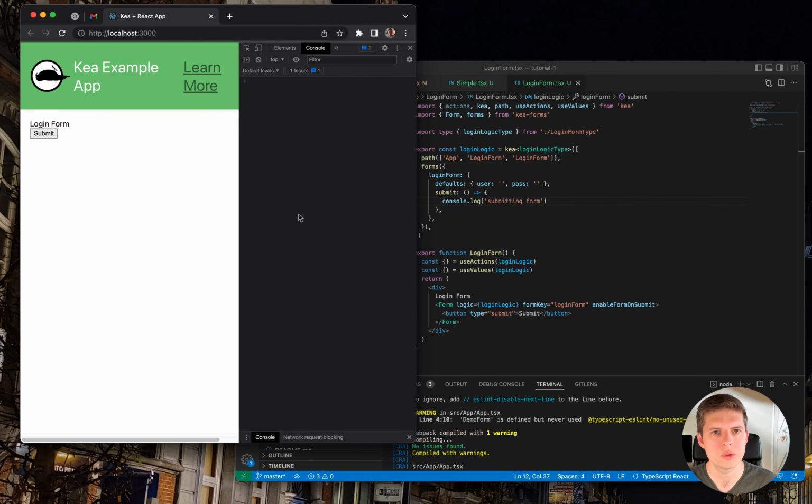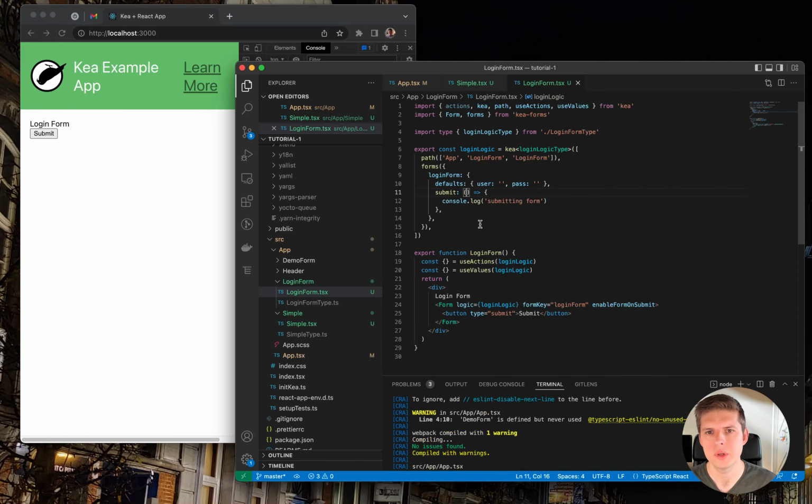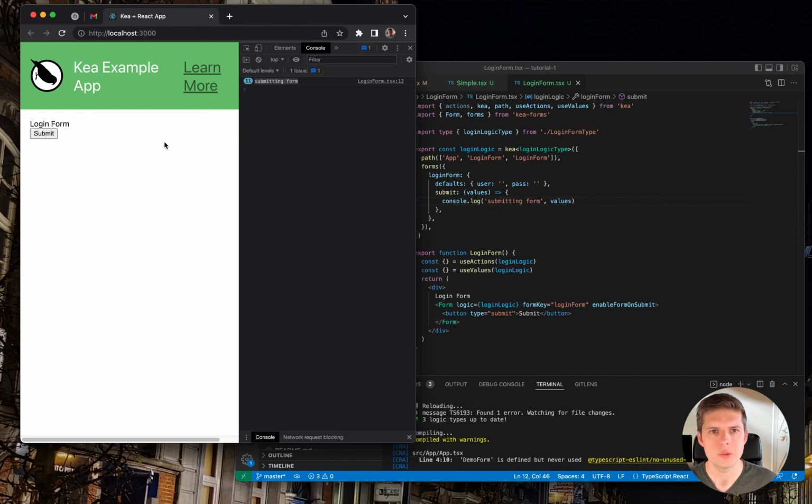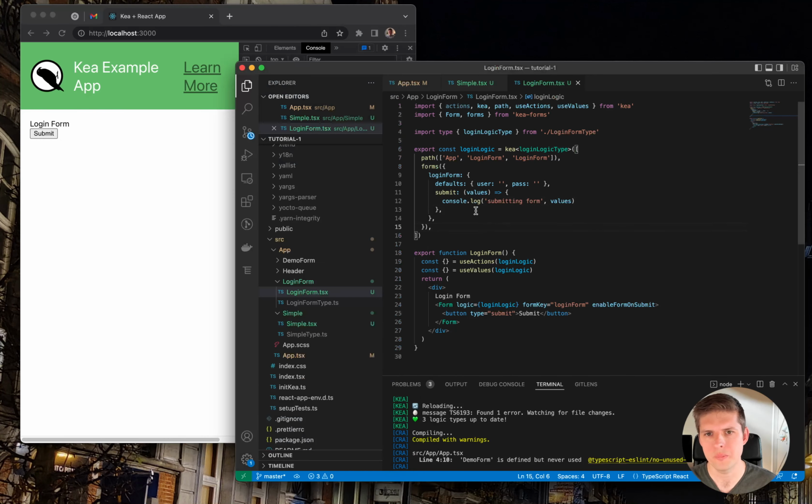And now if we hit submit, nothing happens. Ah, there you go. It's submitting the form. And if we add the values, you can see it's just giving us the user and password value.